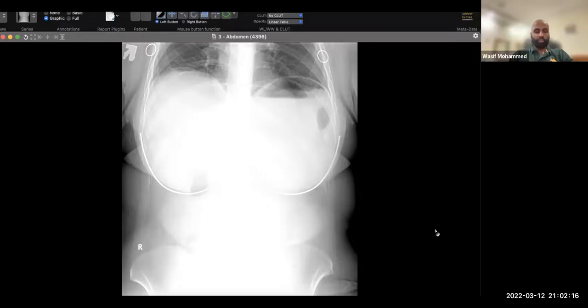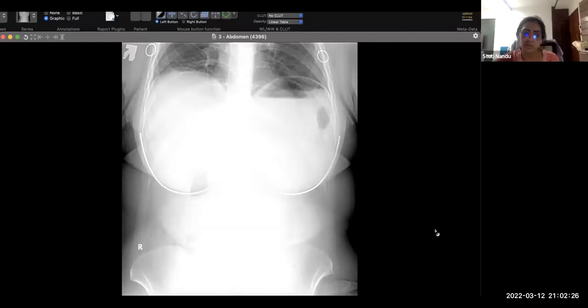This patient presented with acute tender abdomen. On examination, she had board-like rigidity of the abdomen. Okay, so I do not see any abdominal gas shadows on the scan, except for the stomach bubble, which shows a fluid level within. In view of the history, I'm trying to look for any signs of perforation, which I do not see. There is no portal venous gas noted to suggest any ischemic bowel. And I do not see any obvious bloating of the abdomen to suggest ascites.